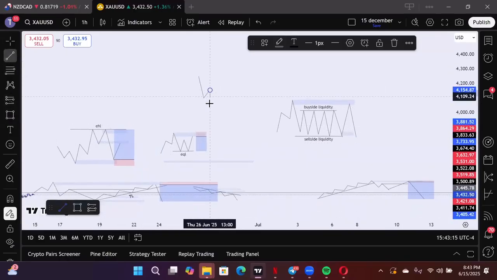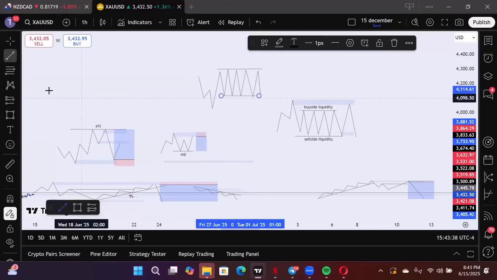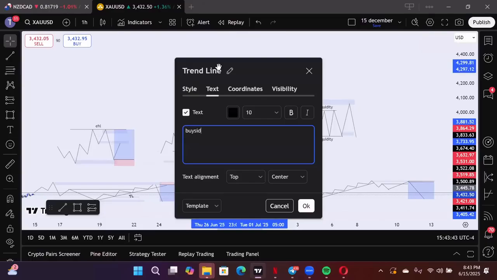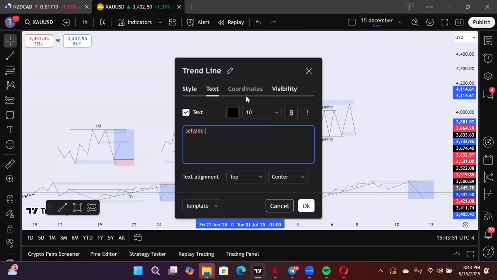Same thing for the opposite side. Let's say you have a buy zone, something like a structure shift to the upside, the market comes back, starts ranging: support, resistance, resistance, support, support, resistance. Eventually, when it's doing this, on this upside you have what you call buy side liquidity. So here is your buy side liquidity. Down here, you have what you call sell side liquidity.